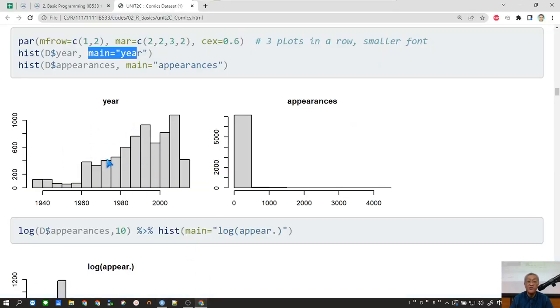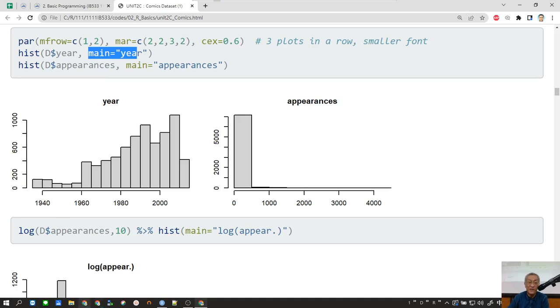So this is the distribution of year. How about the distribution of appearance? If you do a histogram on appearance, you'll see something like this. Appearance is actually the number of appearances for each of the characters.